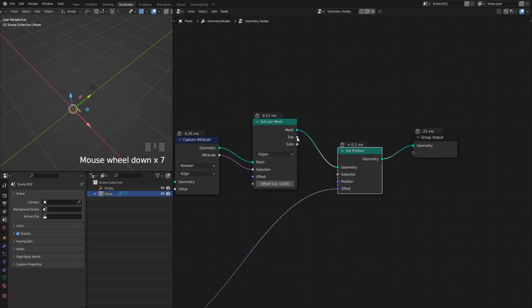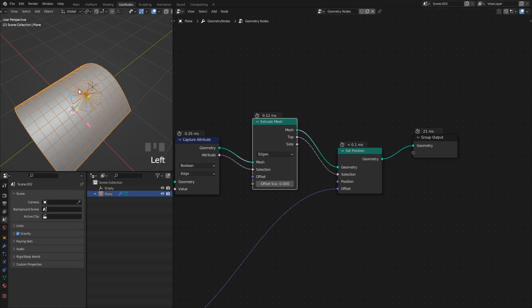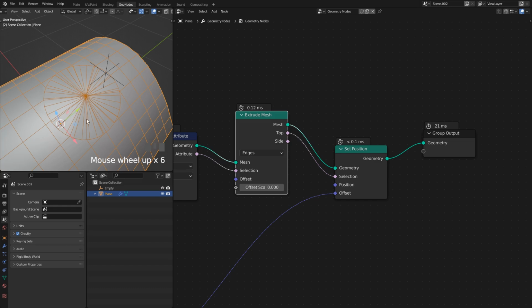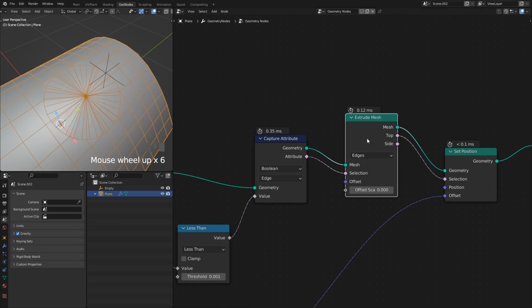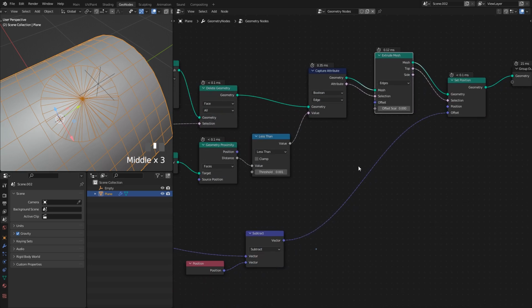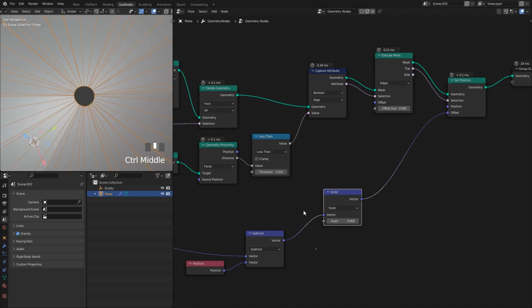Oh, but because we need to use top selection, of course. This top selection is actually the new edge we have created basically after we extrude the edges. That's why we need to use top selection into the set position. Alright, so it's a bit strong, I will need to plug this through a vector math set to scale so that we can change the size of this vector, and we can see that no matter how close they get now, they'll never overlap, which is great. This is basically what we want.